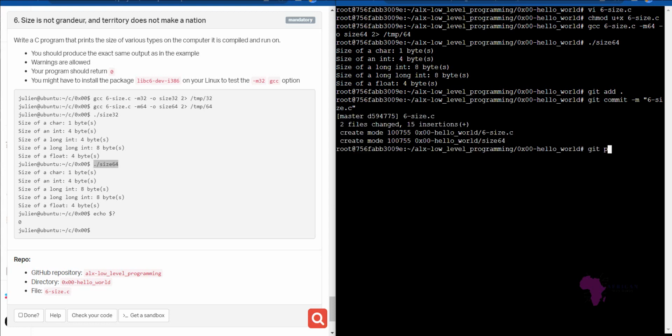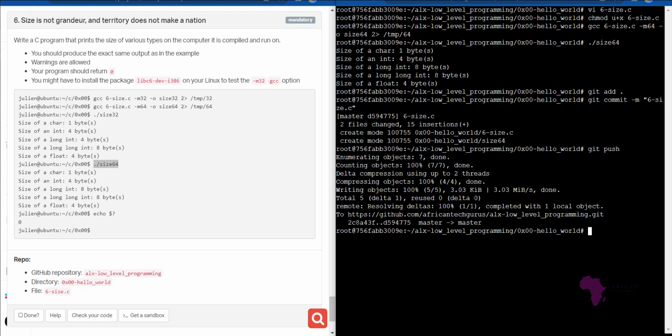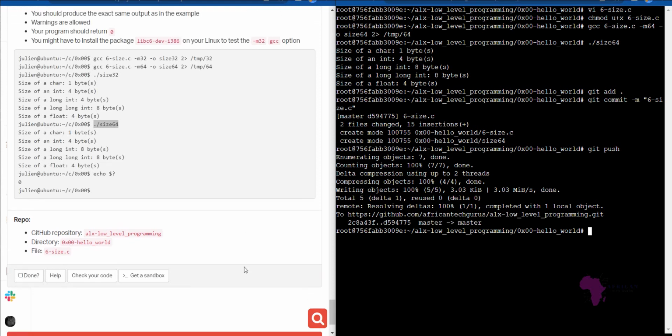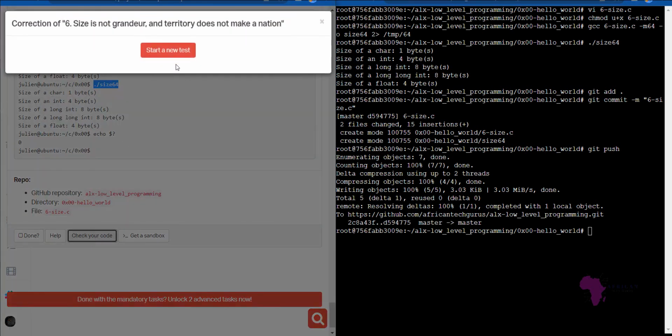And then after that, I will push it. Now that that has been successful, let us go and run our checker. If there's any error, we will correct it. If not, we will do the advanced tasks.